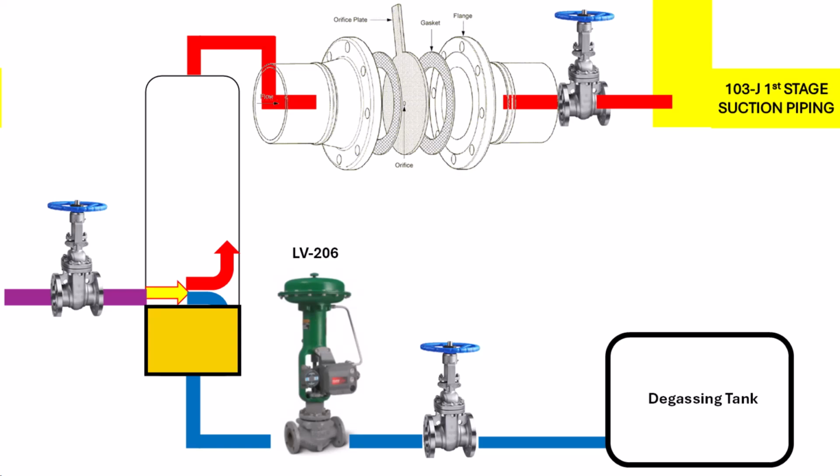First of all, let's think about why we need to control the liquid level in the trap. What would happen to the oil level if the level control valve and block valve were left wide open? To answer that question, we need to know some information about the system.